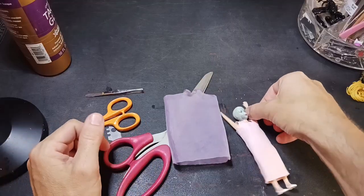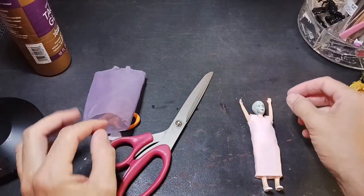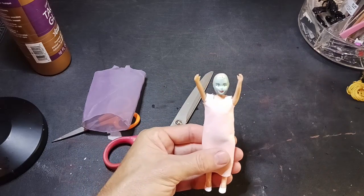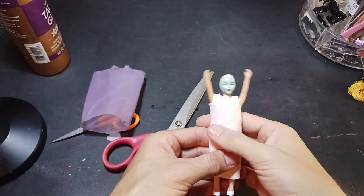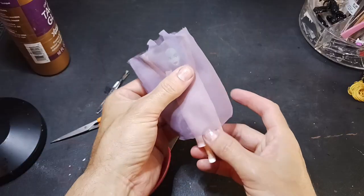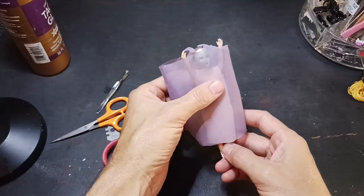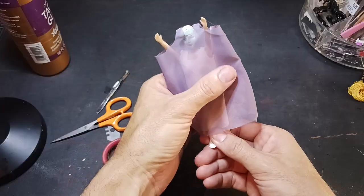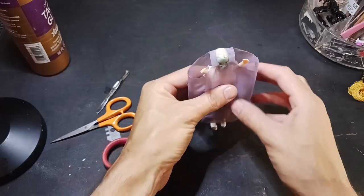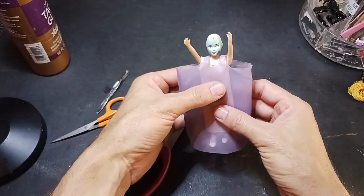All right, so I actually, instead of sewing it down the sides, I just used a little bit of tacky glue to put it together. And then I did the same on this. And so I've got her little slip on, and let me see here. I'm going to slip this one down on her, and my phone battery is low again, so I'm going to have to kind of do this part quick. But I'm just going to, if I could get it on her. Oh, there's a little thread her hand was caught on. Alright, I don't know why that ain't going down. There it goes. Alright, so that looks pretty cute.